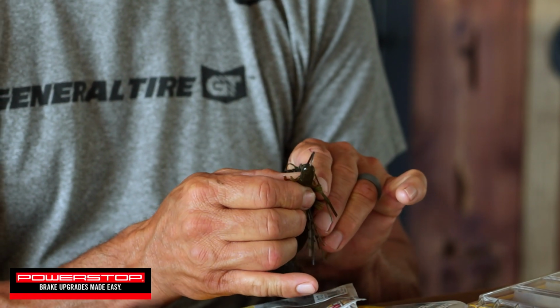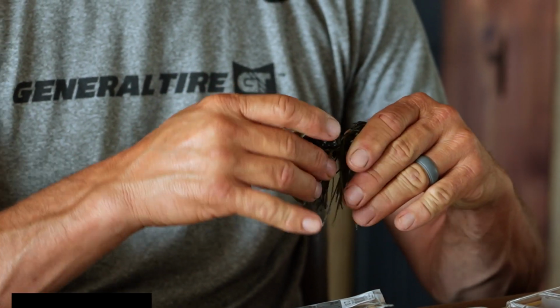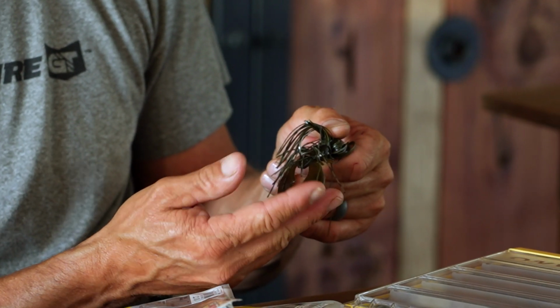Keep it all straight. Put that green pumpkin chunk right on there, and those chigger crawls are important because when they come out of the package, they're connected. That little piece of plastic connects them so that the flappers are always straight. If they weren't connected, they'd be all twisted in the package. Well, they come out of the package perfect, but you got to be sure you disconnect that, because if you don't, they'll always be together. But that's what it would look like right there.